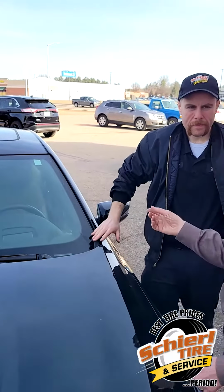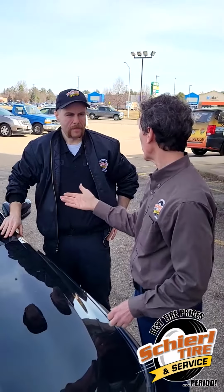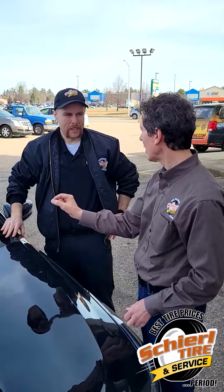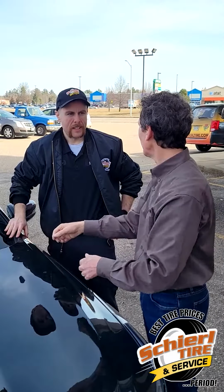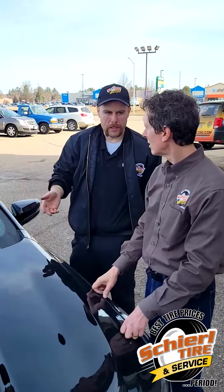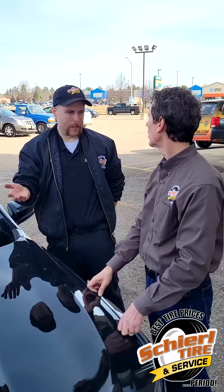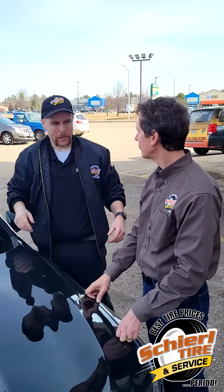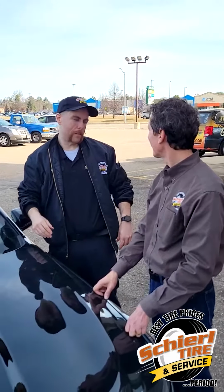So if I'm getting streaks or whatever, it's probably that little fine fin of rubber underneath it. The blade isn't broken, but it's the little rubber that's got damage. Yes, a lot of times you'll notice that. You need a new wiper blade. That's how you tell. You see that little streak right in the middle. So that's a time for new wiper blades.